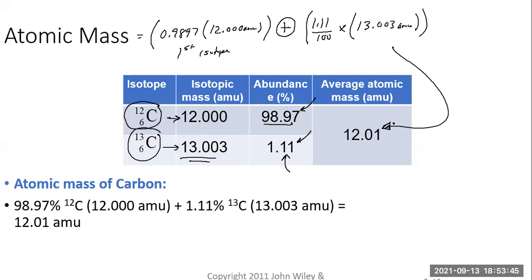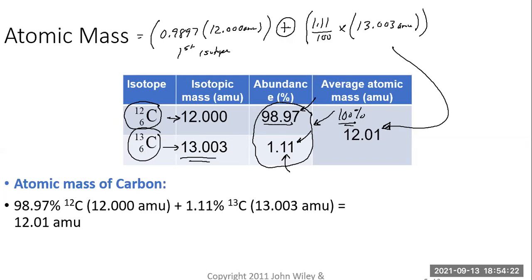Now, because they are percentages and you want to make sure that you have all of the naturally occurring isotopes, it's always a good idea to take all the percentages here and give it a quick add. They should add up to about 100%, not perfectly, but somewhere near 100%. And then you know you pretty much have all the naturally occurring isotopes. So that's what the relative abundance is. It basically just tells you, out of 100%, this percentage of the time you get this isotope, and the other percentage of time you get the other isotope.